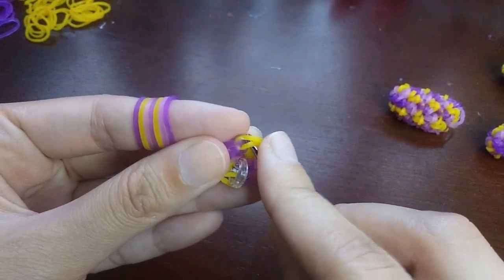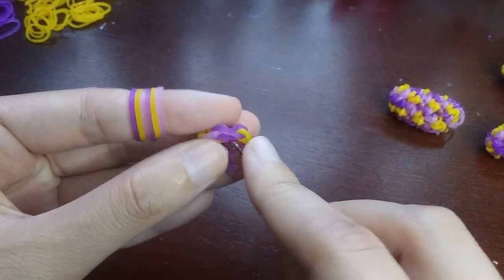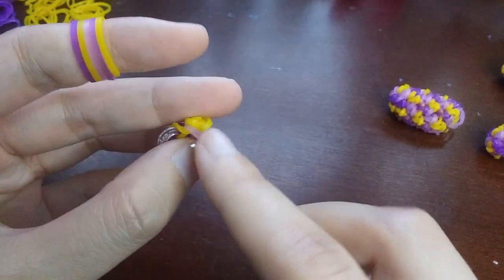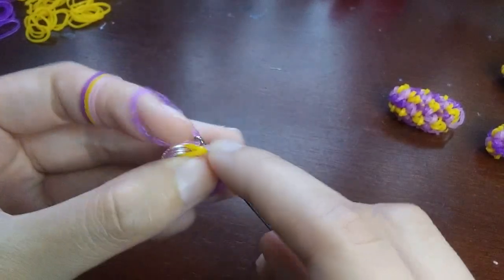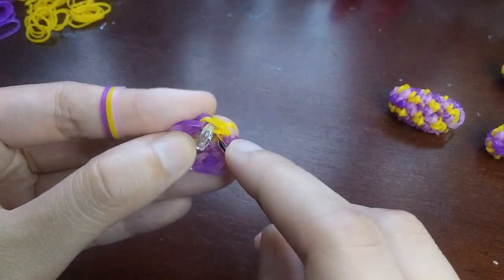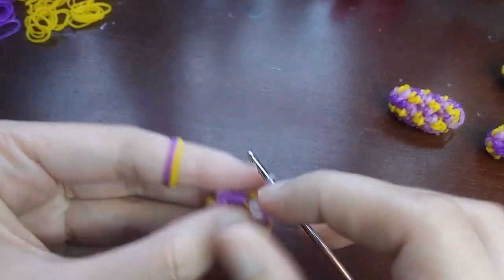And then once again, we'll be doing 2 single stitches. So you only put 1 stitch in the loop. So 1, 2. And then the next one will be an increase because it's the third one. So you go in, you do 1, and then 2, like that. And then once we get to the C-clip, you'll make a stitch on the band that has a C-clip on it, and you will move it up.